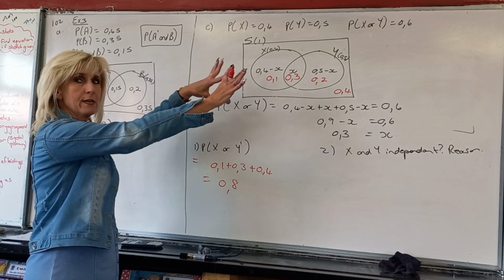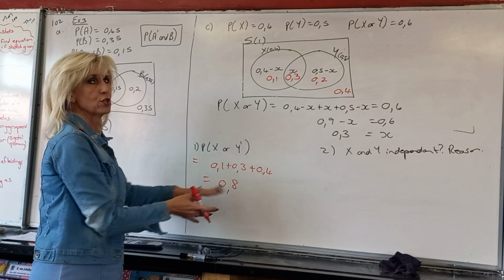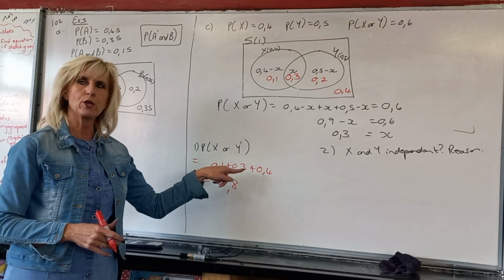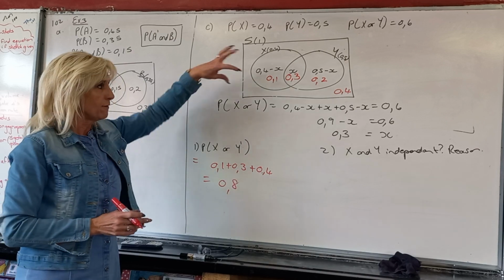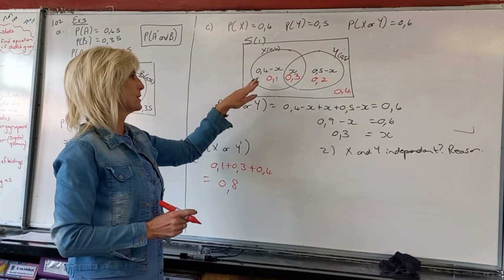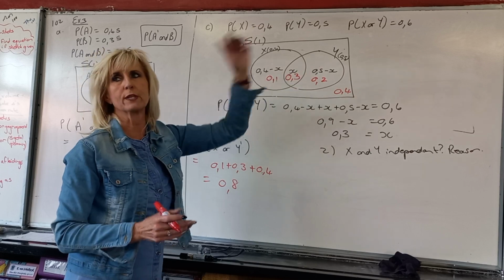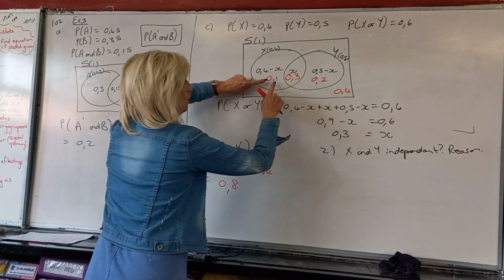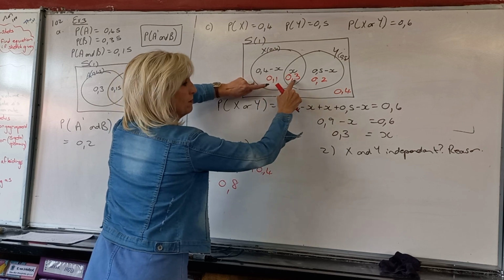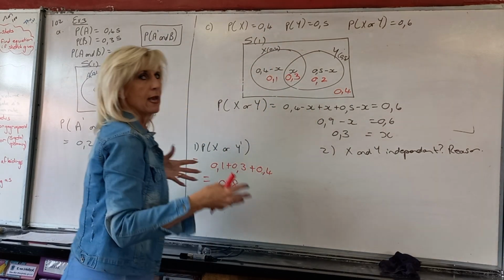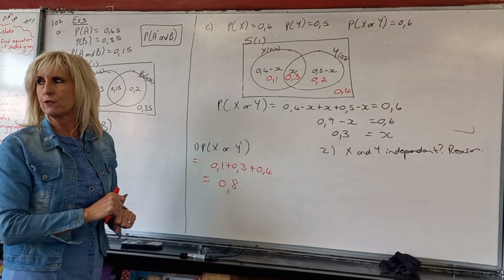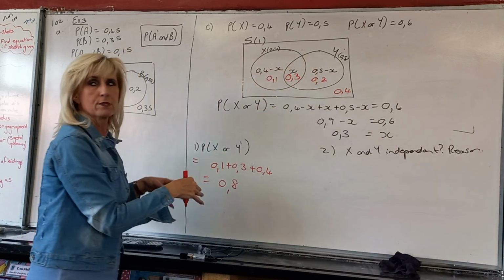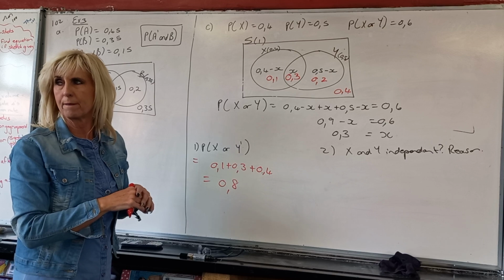Alright, so a Venn diagram, just the answer. You could have just given me the answer, but do you think it's a good idea to show me where you got your stuff from? Yes. If your Venn diagram was wrong and you had 0,2 here and 0, what, then I can see, okay, well, you had to do those three. Yours is a 0,2 and a 0,5 and a 0, I don't know what, and that's what you added. I can give you marks for that because you got the right stuff. It's wrong on the Venn diagram, but it's the right stuff that you added together.